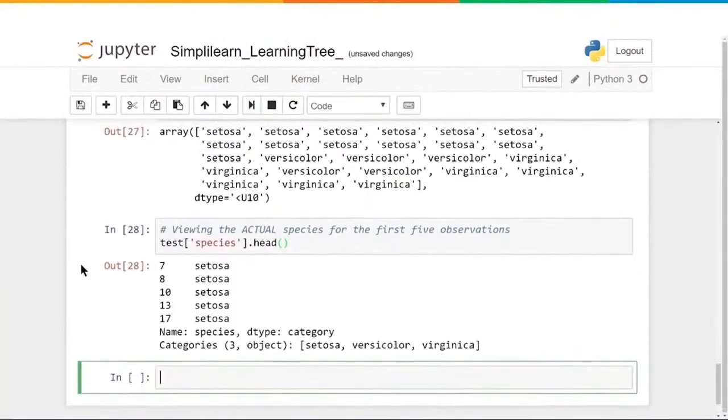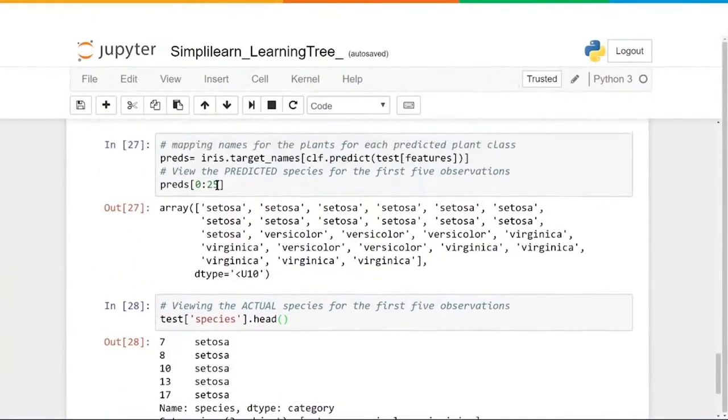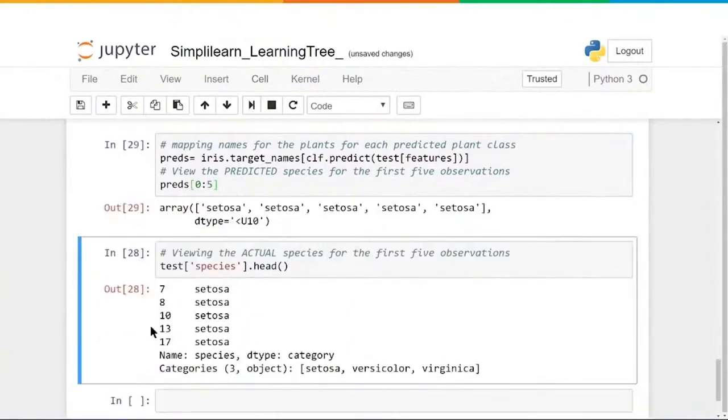And let's talk about both these sections of code here and how they go together. The first one is our predictions. And I went ahead and did predictions through 25. Let's just do 5. And so we have Setosa, Setosa, Setosa, Setosa. That's what we're predicting from our test model. And then we come down here and we look at test species. I remember I could have just done test.species.head, and you'll see it says Setosa, Setosa, Setosa, Setosa, and they match. So the first one is what our forest is doing, and the second one is what the actual data is.